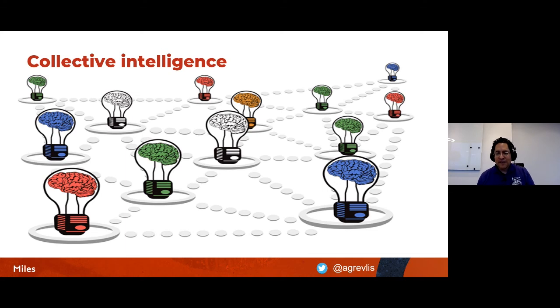So what this means for us is that we as individuals need to be good at working together. We need to have good interpersonal skills. And for computers, we need to design computers that can work well with people. This is an important area for affective computing.